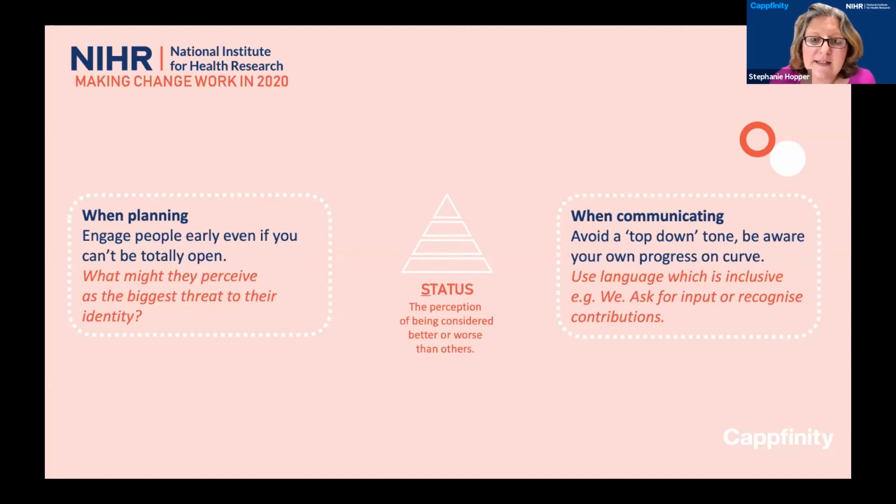And that links to something else to consider. When we share new information with others, it's really helpful to use we instead of I. It's a real subtle little change, but it helps people receive the information as if it's something you're owning with them, and it prevents them feeling like there's this distance between you and reinforcing that you may be of a different status or level to them.